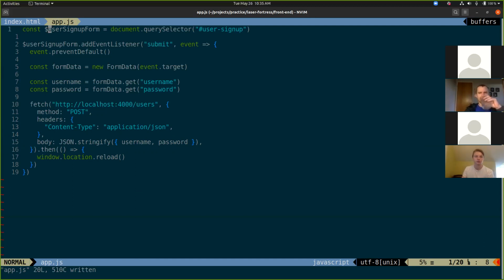User signup form, is that an object that I will use to create a user signup form, or I don't know. It's just a hint to myself and the next person that I'm working with a DOM element there. So it's just a naming convention. That's it. Thank you. What else?